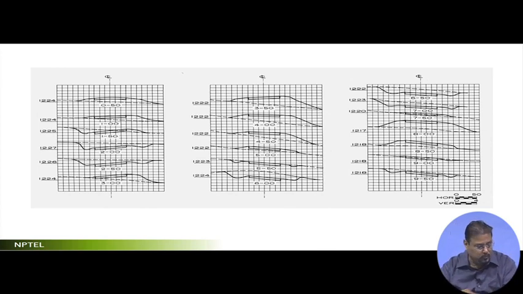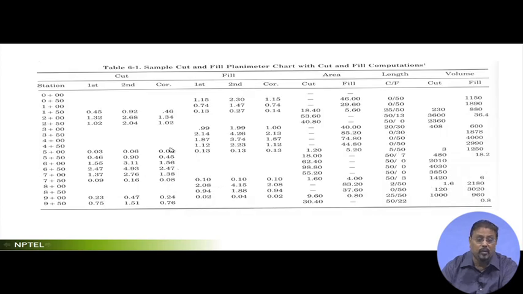This I will just show you very quickly in the next slides. So this is how, when you do it, you just keep on recording this information in a kind of table over here. That means from this station point to next to next to next, between 2 station points, how much is the amount that is cut or how much is the amount that is filled. Here, since it has been used with a planimeter, there are 3 such recordings. The 2 recordings are by the planimeter and the next one is by corrections.